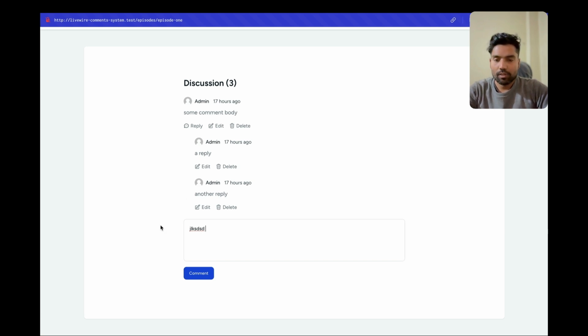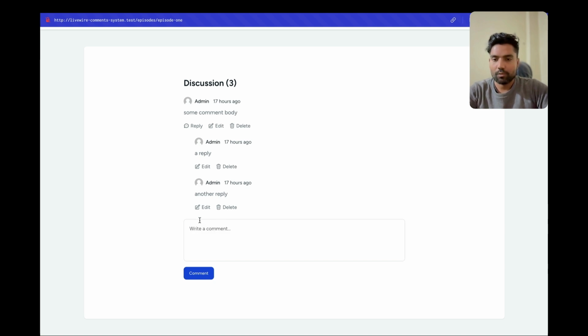The workflow here is that we will be wire modeling this to a certain property, and then when the user clicks on submit, we will store that data into the database, which is going to re-render our Livewire component, and that comment would be displayed in here. So let's work on it.